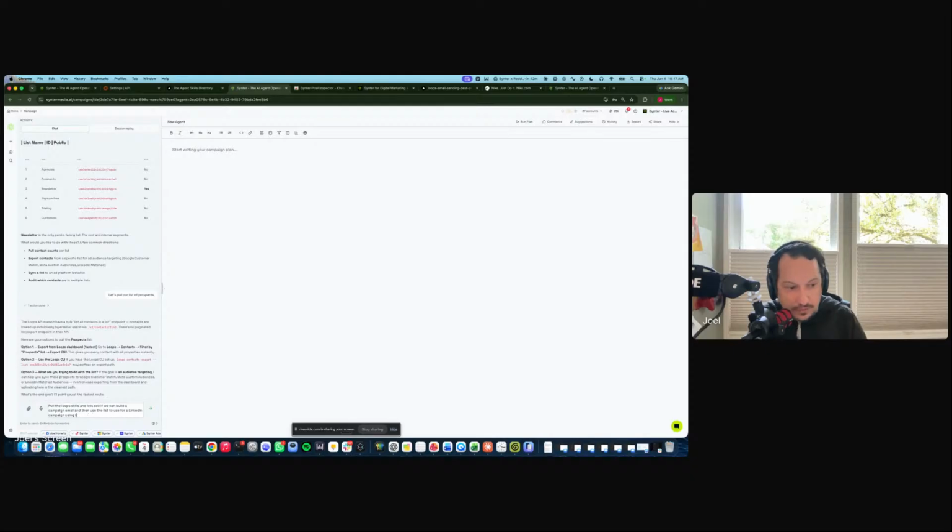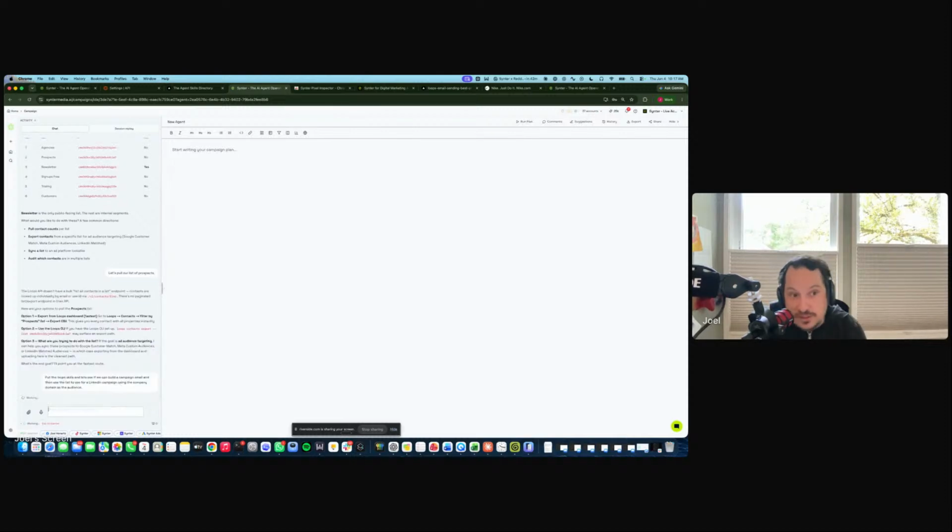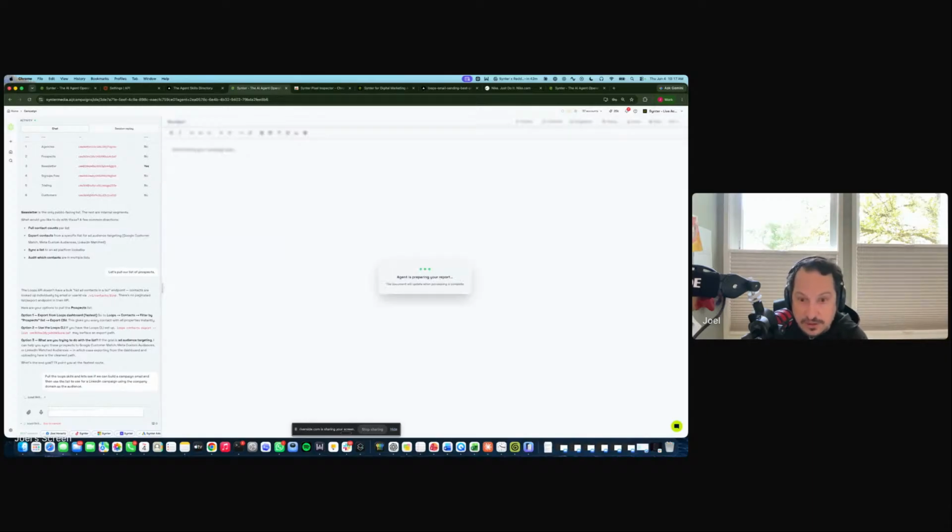I don't know if this will work. I have to go and see, but using the company domain as the audience. This is what I'd like to do. We'll see if it actually works. I know I'm connected to Loops, but it might need some more tooling to actually get the job done. So we'll see how this goes.